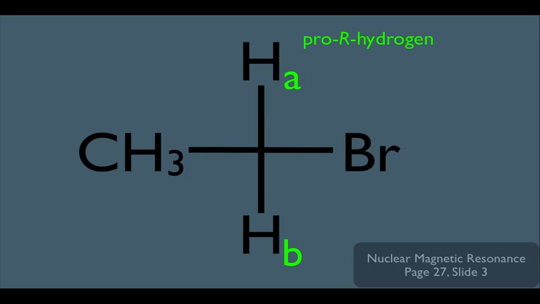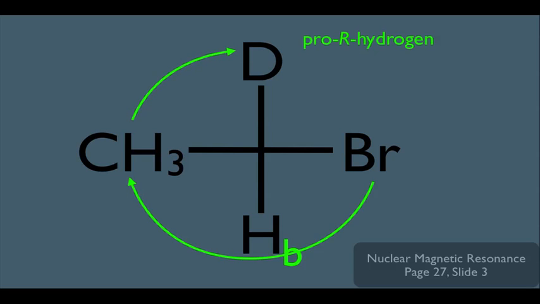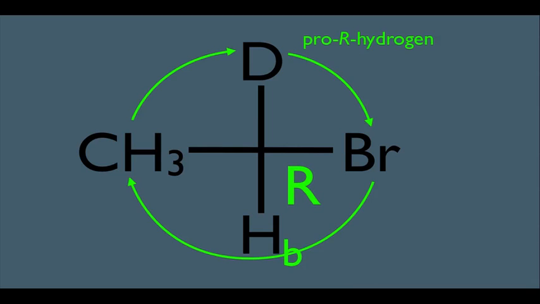Let me show you what I mean by that. Let's replace the HA hydrogen with, let's say, D, deuterium, and let's now figure out the specific configuration. Remember, the Br would be priority 1 and the methyl would be priority 2, so that our sequence would turn from 1 to 2. The deuterium would be priority 3, so we would run from the methyl to deuterium and then back to Br. And remember, in a Fischer projection, the H in this case would be behind the molecule, so if the sequence is turning in the R direction, this would be an R-type carbon.